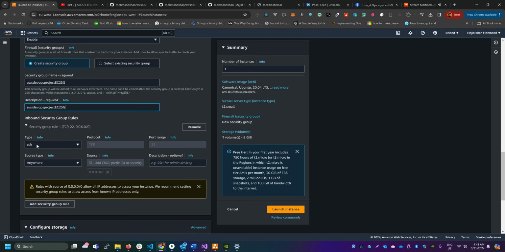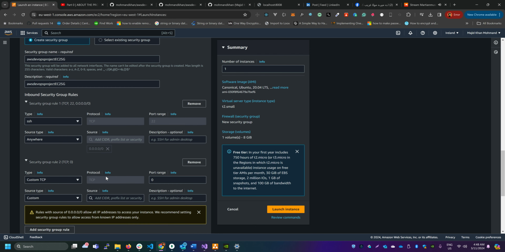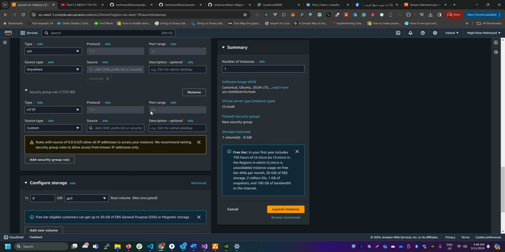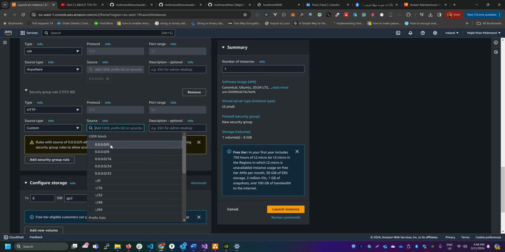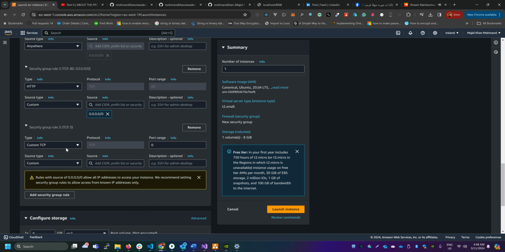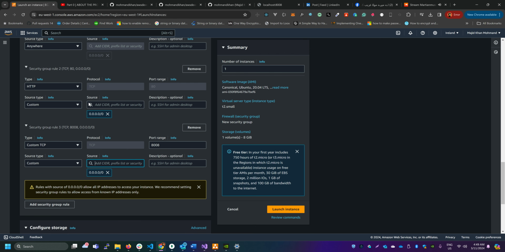The first port that is open is SSH, port 22, from anywhere, to the public IP. I want to create a couple more. I want to open the HTTP default port, which is 80, to the public, and I am also adding another one, a custom TCP port, 8008, also open to the public.